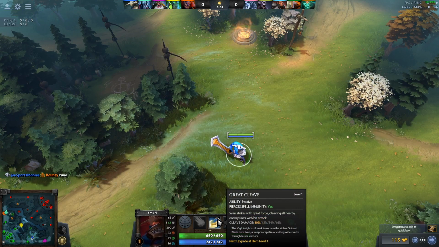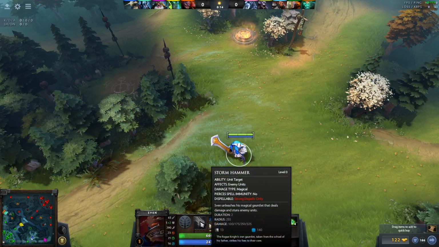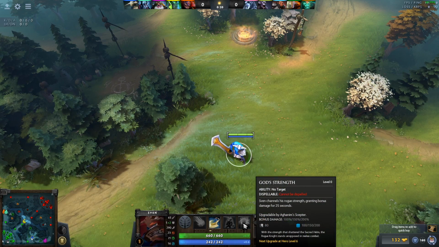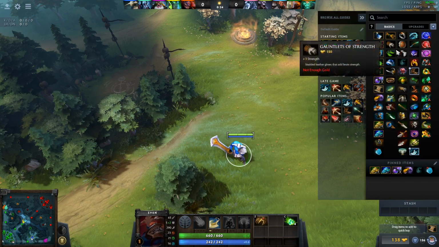At level 3 I'll get a second point in Great Cleave. At level 4 I'll get a point in whichever one I didn't get a point of previously. I try to keep just 1 point in here because it only scales with damage, it doesn't actually increase the stun duration, decrease the cooldown, or mana cost. And I will get the ultimate whenever I can because that's what you do with Sven.